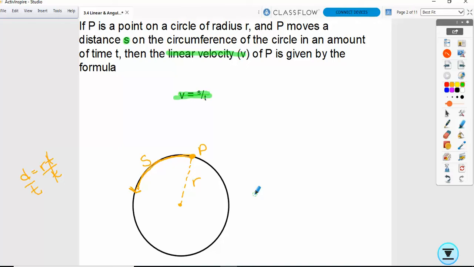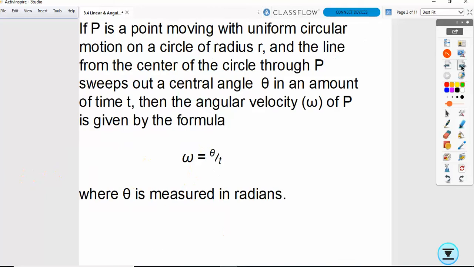All right. Now, I can also measure this speed using something different. If I want to know how fast this is moving, you could measure it in terms of the distance on the outside of the circle. But we could also measure it in terms of the angle, because as you spin around the circle, your angle is moving, correct? So that is what's called this W-looking thing. It's an omega. That's the angular velocity. It's how fast the angle is changing. And to do that, you just take your angle divided by time.